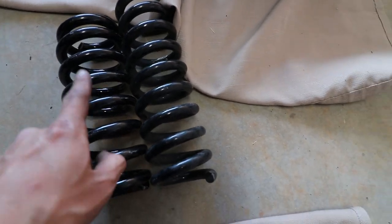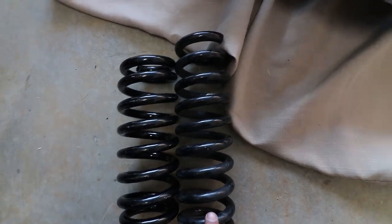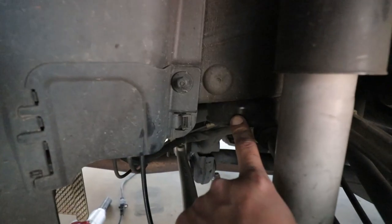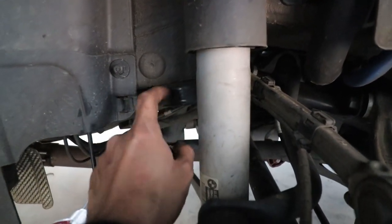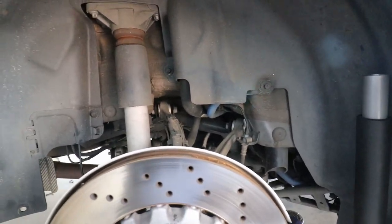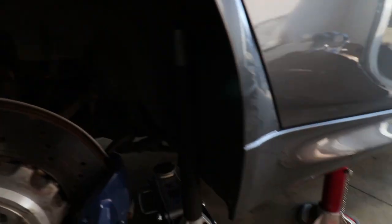Alright guys, so here we have the EMD springs and the factory. As you can tell, there's a little bit of a length difference, maybe one coil, but I'm going to be using these spacers that the springs come with. The spacer sits on top, in between the chassis and the metal little cup here. This prevents your car from having too much sag in the back. Some people like it, some people don't. I personally don't like having too much tuck in the back compared to the front, so I'm going to be using these spacers. I put one in already on the other side, so let me show you how it looks.